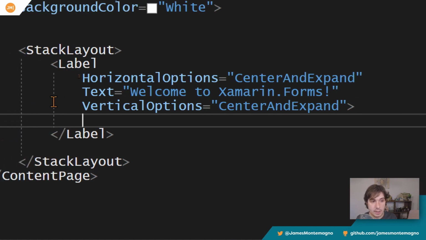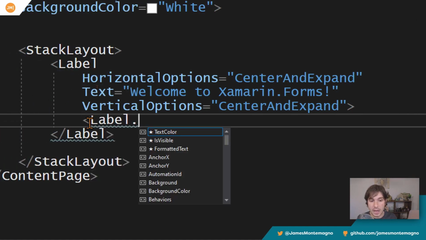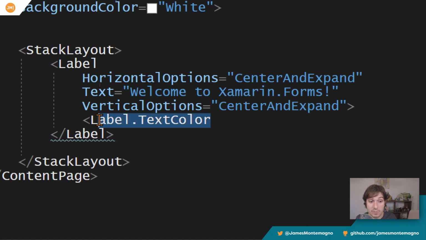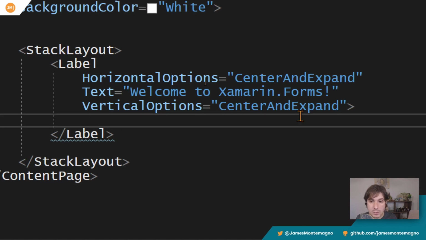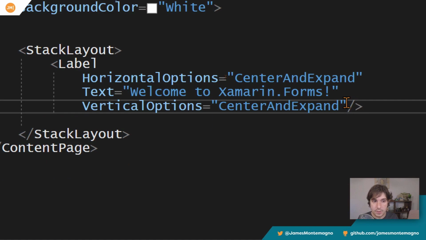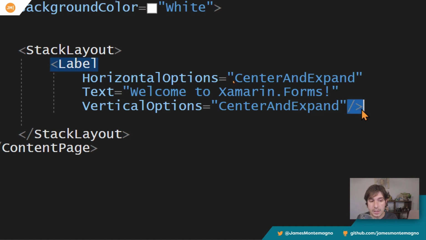I can put a label with an open and close tag, and then I could do label dot text color, and I could describe that color as a property. It could be very verbose, but most of the time you can just auto close it with a / and then a caret here. And what this is going to do is say, this is where it ends. This is the same as open / label, the close tag. This is a close tag.